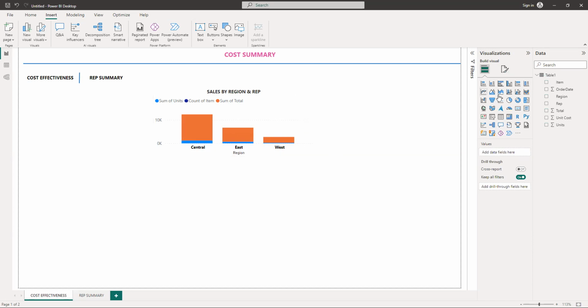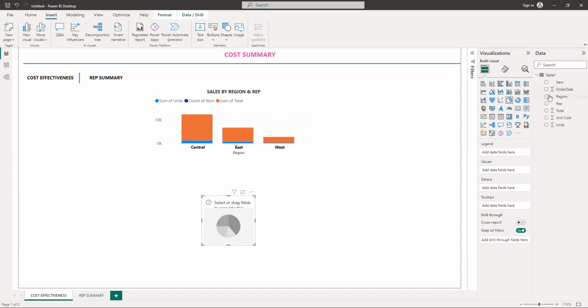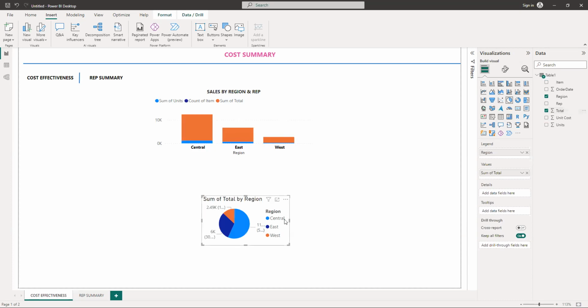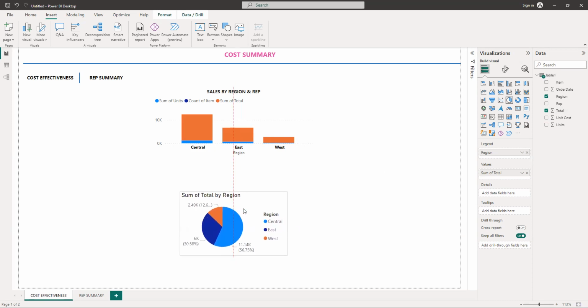Supposedly, if you click on pie chart here, you can choose region and the total units sold. This is how it will look.